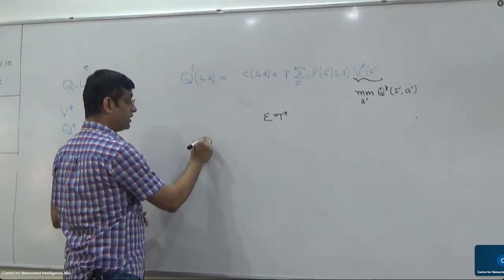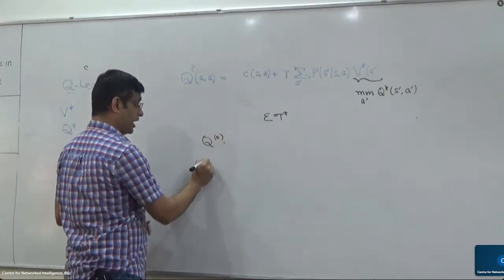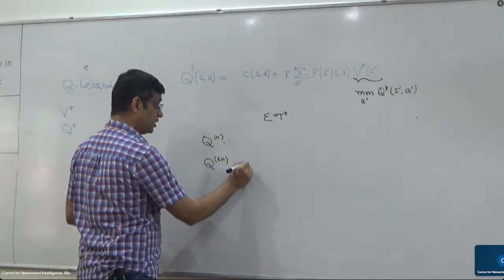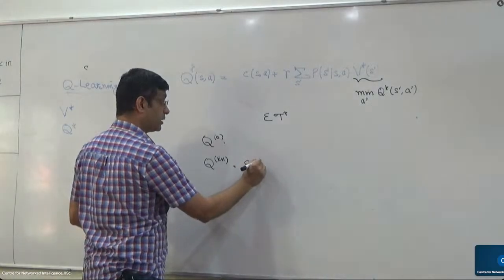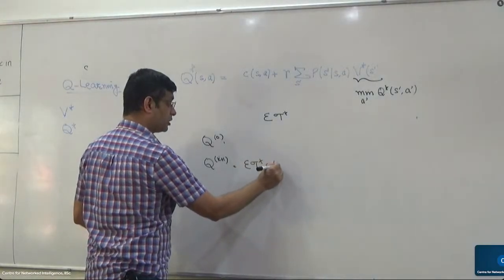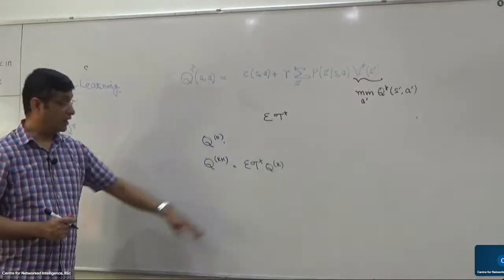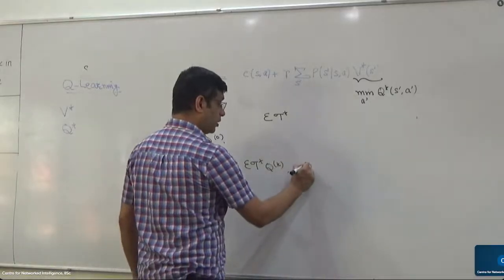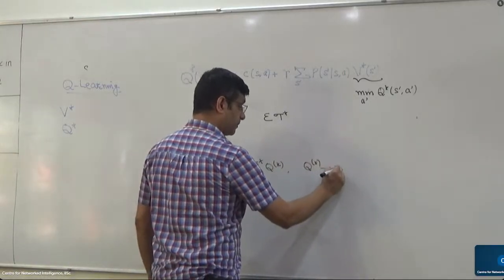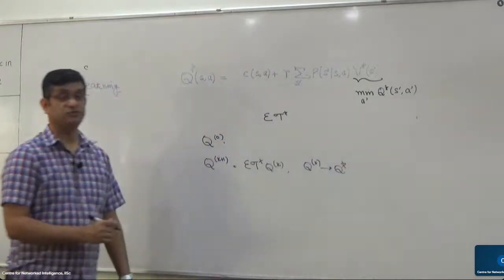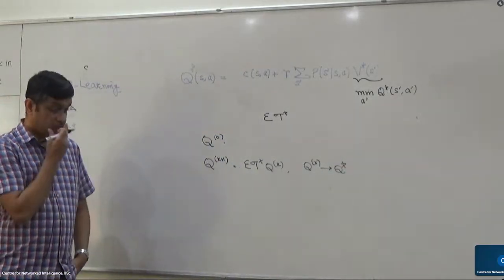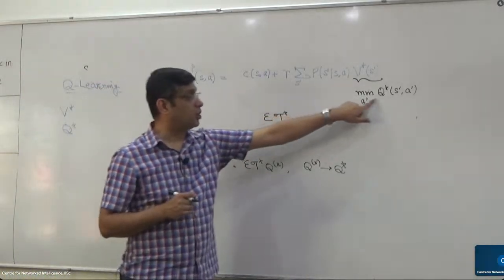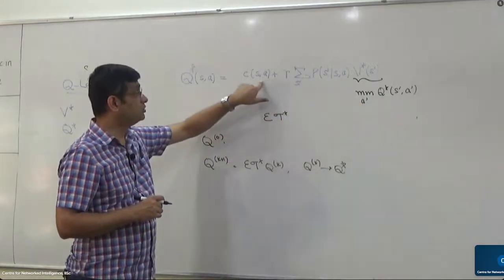Now, one of the implications of the Banach fixed point theorem is that I can do the following recursion. I can start with some guess q0, and I can start computing q_{k+1} to be equal to this operator applied on qk. Okay. And this iteration will converge to q star. So, we can show that this will converge to q star. This is one of the corollaries of the Banach fixed point theorem. Now, in the learning setting, I cannot do this.